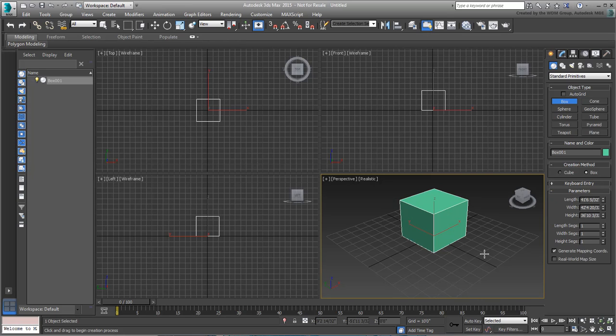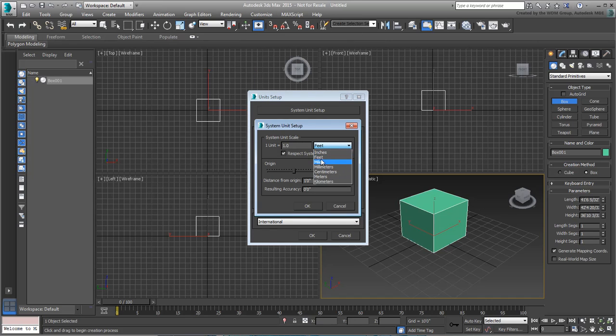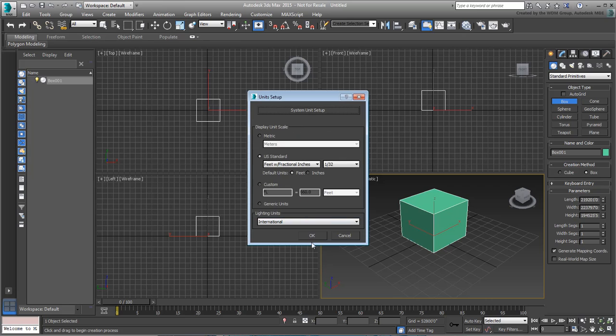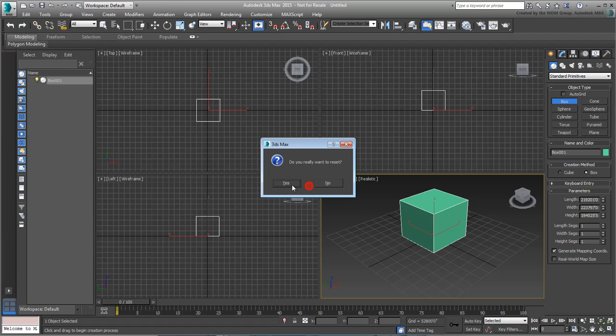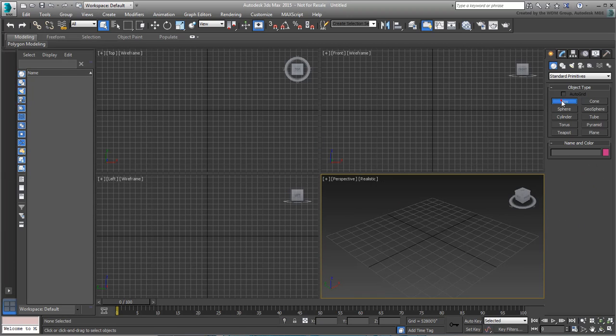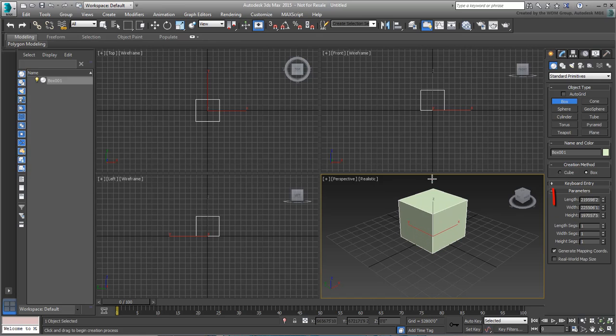The same box that could have been used to model a small object a second ago is now suddenly as big as a house. Now try it with system units set to miles, the box is now insanely big, over 200,000 feet in each direction.